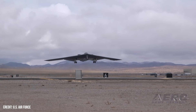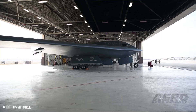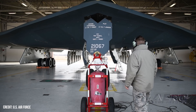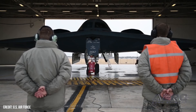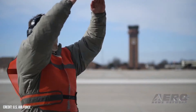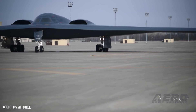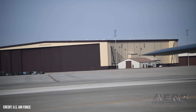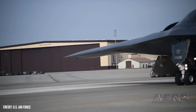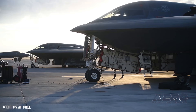Back in 2010, the force couldn't stand to lose such a strategic asset, since it would be decades before it could be replaced with a new production unit. B-2 fleet maintenance overall is expected to run USAF bean counters about $250 million dollars, which would include depot maintenance, sustainment, and procurement to keep them flying. That understandably renders the roughly inflation-adjusted $144 million dollar price tag to repair a single aircraft a much harder pill to swallow. Despite the B-2's limited production run of only 21 units in all, it's been able to keep up with its missions for years. The B-21 Raider has entered its low-rate initial production phase, paving the way for the next-generation strategic bomber.